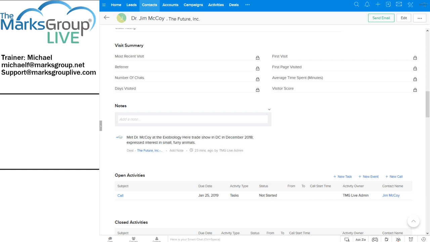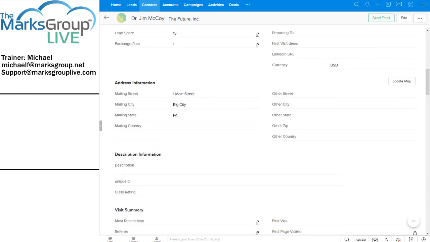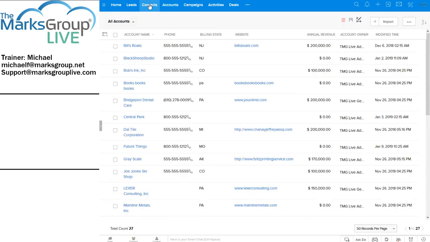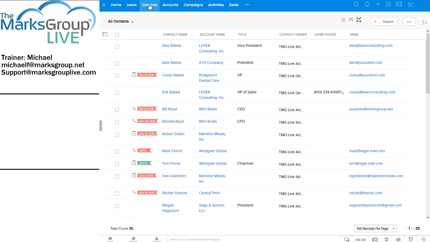All right. This works very easily. It works very well. Obviously, if Mr. Scott gave us his personal address, we would have that. In general, this works very well. If the personal address is not the same as the business address, that can get confusing, and you may actually need to specify which address is which. So you may actually have a different address in the account versus in the contact.